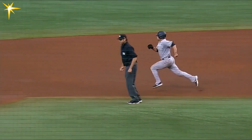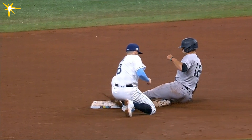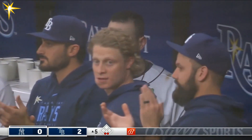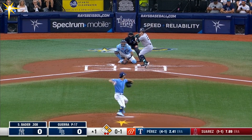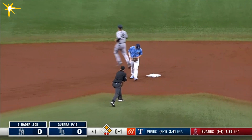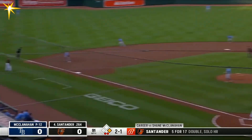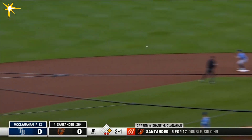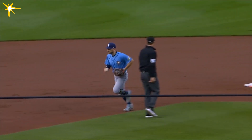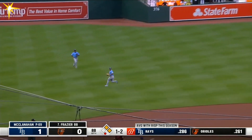The home team is challenging the out call at second base. At minimum, this is going to have to be reviewed. The call on the field stands — the runner is out. New York will lose their challenge. Ground ball, shortstop backhanded — Franco goes to Lowe for the force to retire the side. Round ball, shortstop backhand pick — nicely done by Franco, force at second.